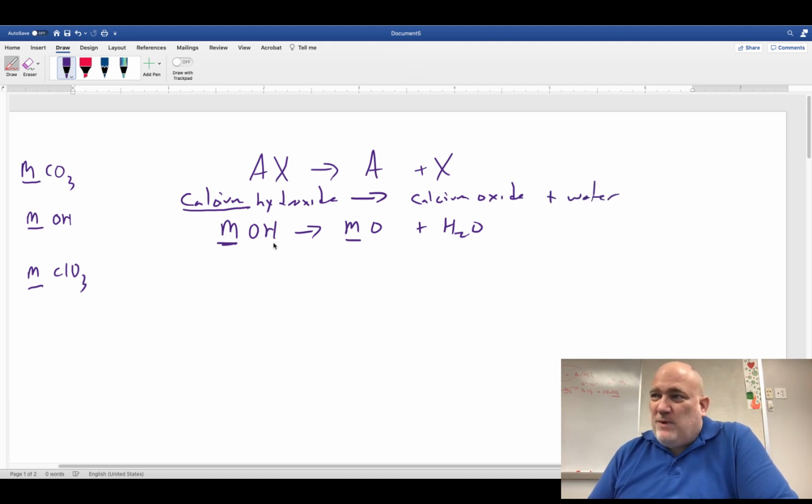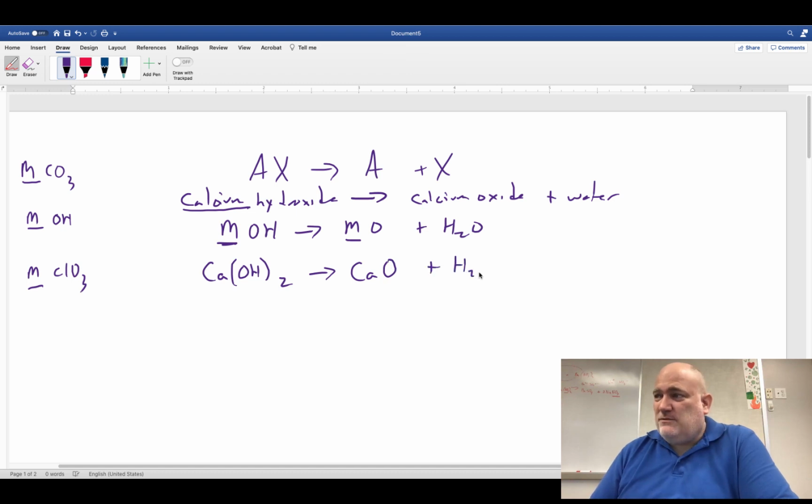Now, when we write it down, we have to balance off the charges. Calcium, if you take a look on the periodic table, is a Ca2+. So we're going to write Ca(OH)2. And again, when we go to this side, it doesn't matter what we've written on the left-hand side. Again, this is going to be calcium with a 2+, so this is going to be Ca2+ and O2-. That gives us CaO, and it forms H2O. Now, this is a balanced equation, because if you take a look, we have one Ca, two O's and two O's, and two H's and two H's. It's kind of a fluke that this happened.